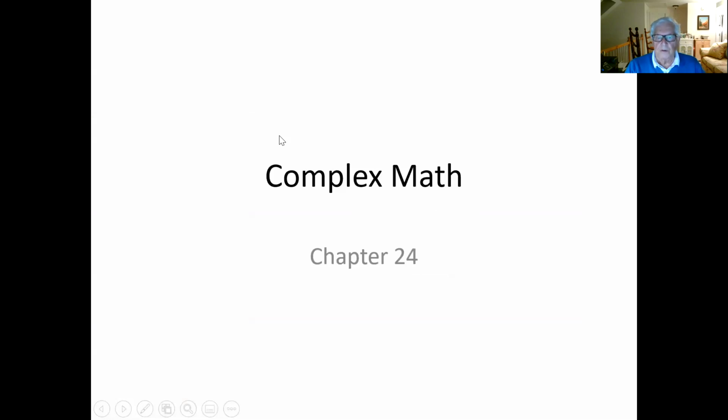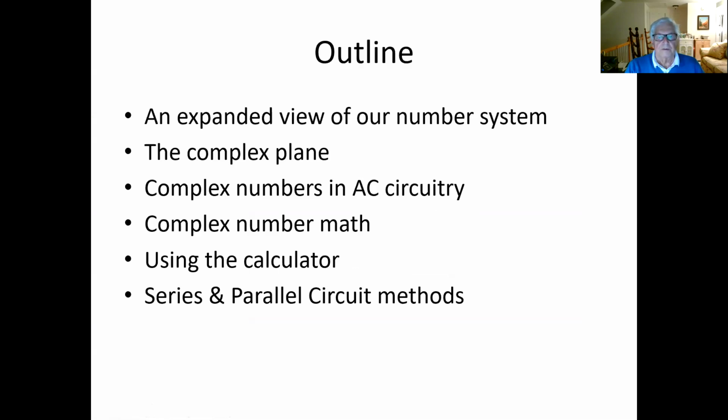So we're giving information on chapter 24, complex math. We'll look first at the number system, how we got there to get to a complex number. Take a quick look at a complex plane. Then we'll get into what we're really interested in, complex numbers and AC circuits. We have to figure out what's the math involved. How do we manipulate complex numbers?